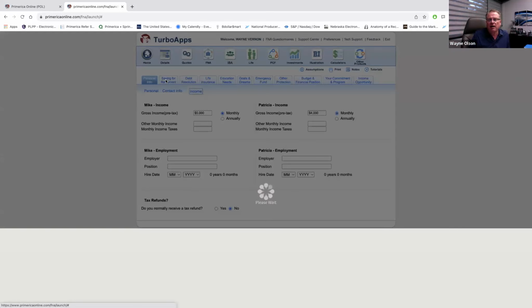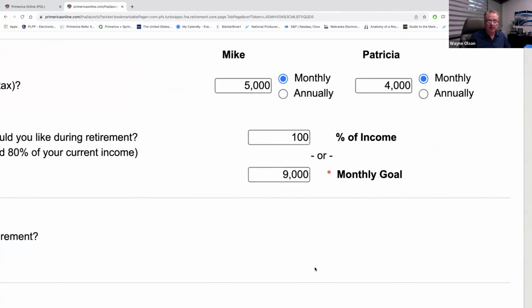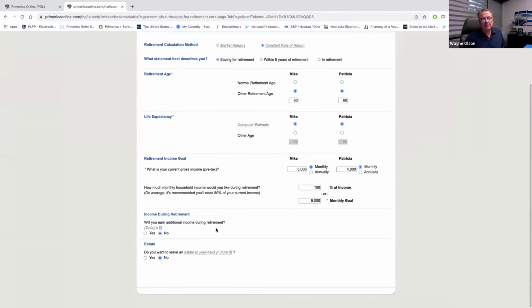Back to savings retirement. The retirement tab comes up with 4 tabs here. First thing you'll notice is they said they want to retire by age 60. I always put in what they want. There it is, age 60. What did they say? They wanted 100% of their income replaced, which is 4 and 5 is 9,000 a month. Okay. I'm not going to mess with this. Sometimes I do, but not for today's purposes.